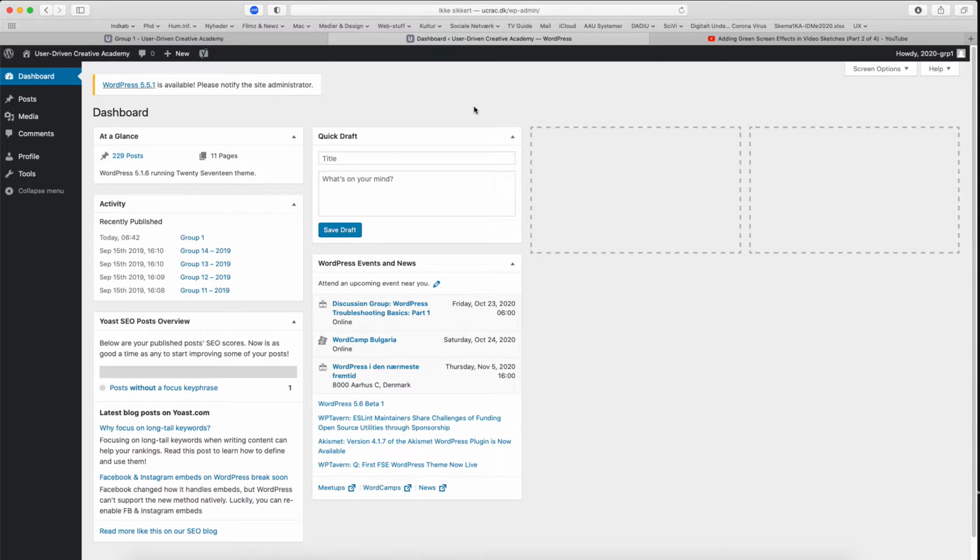And this is basically the main page of the U-CrAc WordPress CMS. It runs on WordPress, which is one of the most widely used CMS systems in the world. It runs on very, very large websites like the New York Times, etc., with many, many different plugins. And it just started out as a blogging piece of software, which has then evolved into a fully fledged, very advanced piece of website backend software.